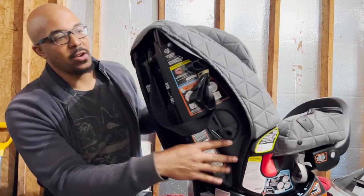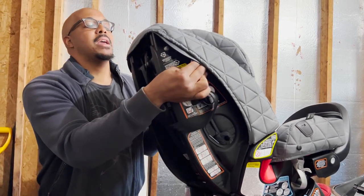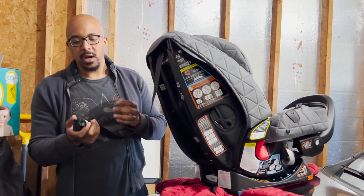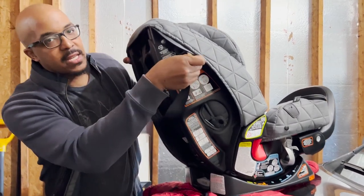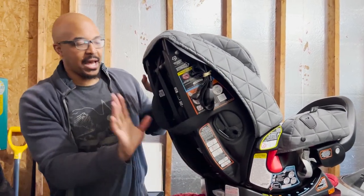The first being your tether strap. You would use this if you're forward facing. So right now we don't need to worry about it. We're gonna make sure that it's attached and out of the way. There's a designated spot on the back, just clicks in. And then you're good to go, it's out of the way.